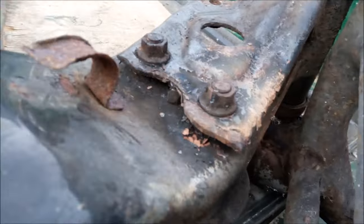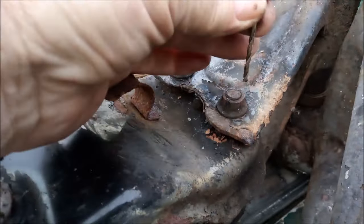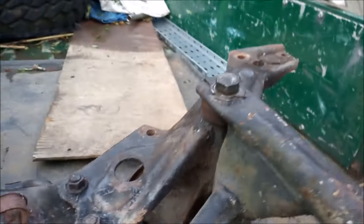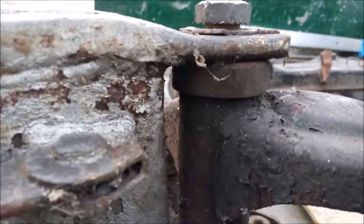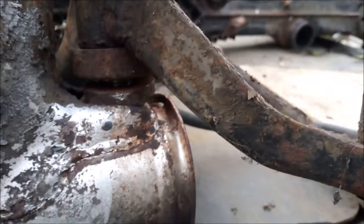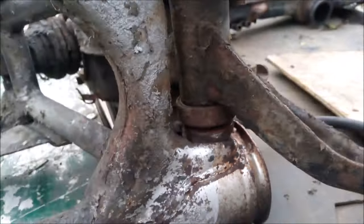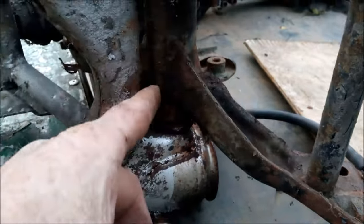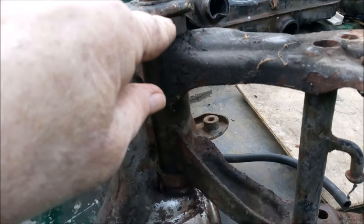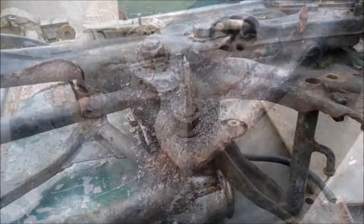And a lot of heat, but you can see how it's starting to round the nut off. So next thing to do, I'm going to drill down here with an eighth drill and then just split the nuts. You can just about see here where the pivot bolt for the swinging arm has opened up. Now a bit dark in there, but no, can't see that one. But it's actually seized in the middle here, so I think it's going to be cut down here with a hacksaw and cut down here, and that should release it then.